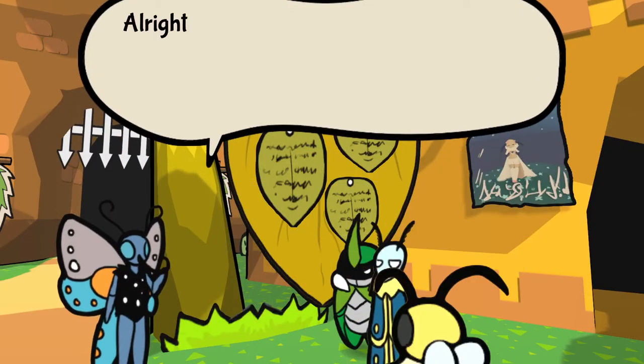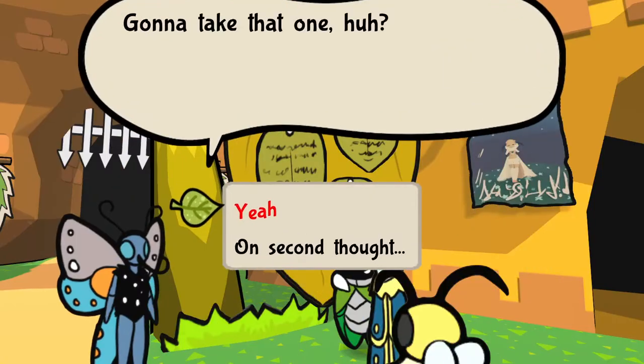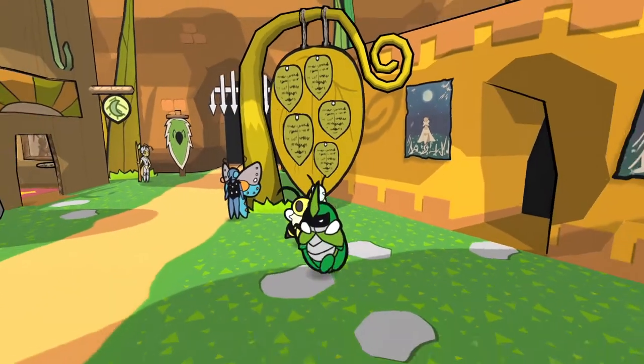Anyway, Termite City Plaza. It's time. You're tired of Striders taking lives and limbs. Beat 10 Striders. Come to your house in Ant City. Okay, all the quests have been accepted.